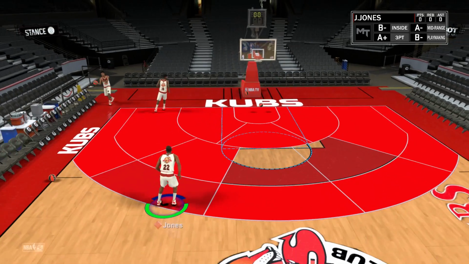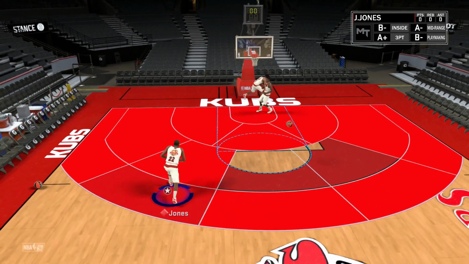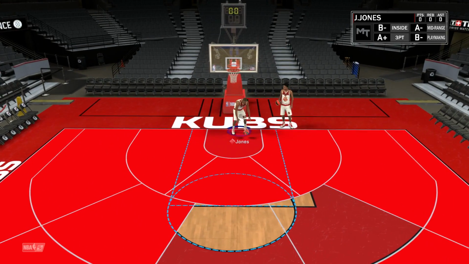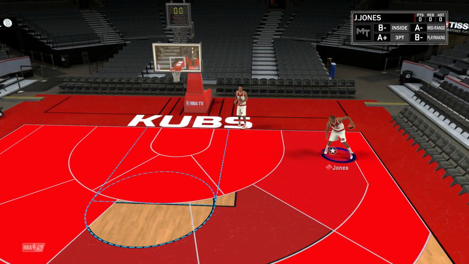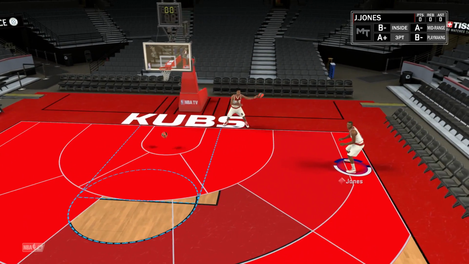This guy, obviously he's not going to do anything spectacular going to the basket, but he's not bad. He's not bad at all. He's quite fast. 70 speed with ball hurts him a little bit while attacking. But if you're playing at the 4 and you've got a slower player, he can definitely go by.